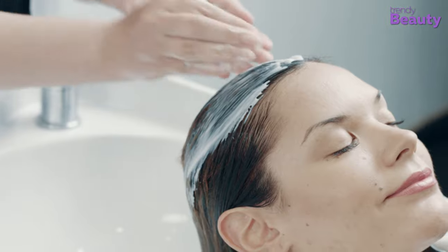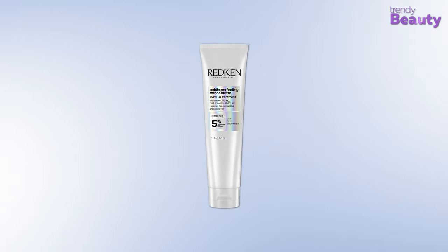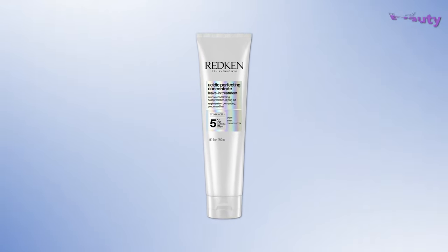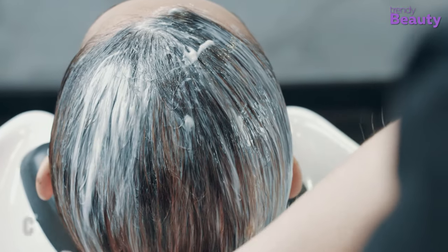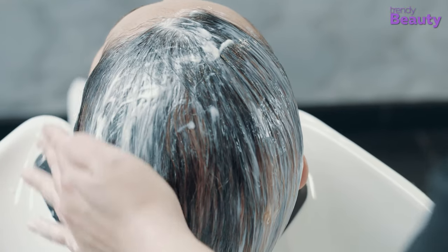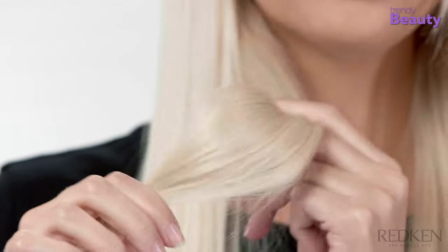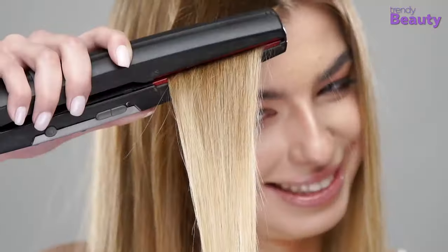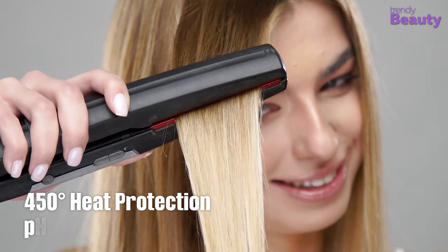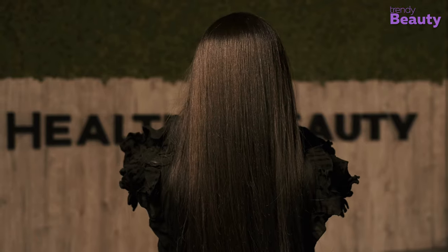After shampoo, conditioner is another important product to deeply moisturize your hair. For extremely damaged hair, the Redken Acidic Perfecting Concentrate Leave-In Conditioner is the most concentrated formula for ultimate strength repair, intense conditioning, and hair color fade protection. It features a concentrated bonding care complex that repairs weakened bonds and improves hair strength. The Redken conditioner also provides up to 450 degrees of heat protection and pH balancing for healthy, shiny hair.